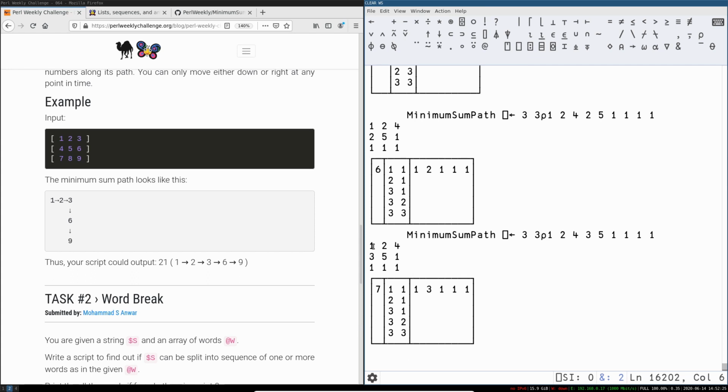In my old algorithm, it would have gone this way: 1 to 2, 2 to 4, then down, returning a path of some 3, 7, 8, 9. The new one correctly identifies this path 1, 3, 1, 1, 1 with a total of 7. So yeah, that's minimum sum path in APL.